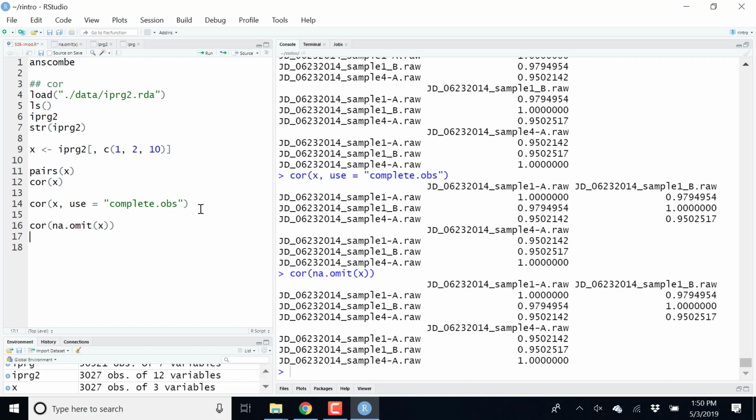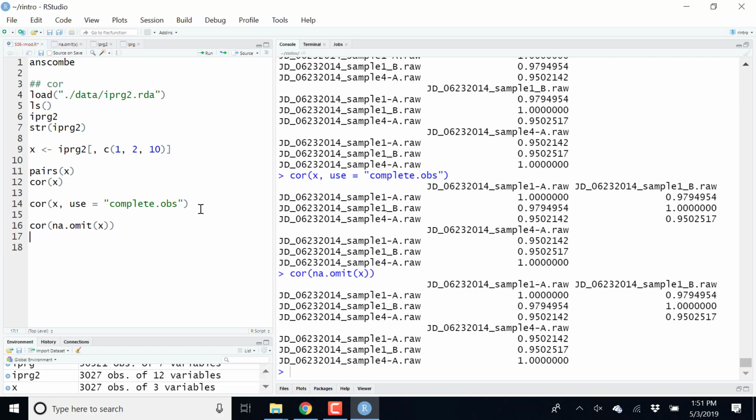Yes? What was complete.obs? What class? So complete.obs is not a variable. This means this is a parameter that we pass to cor, to the correlation function. So in the first instance, we ran cor with one input, which is the data frame x.